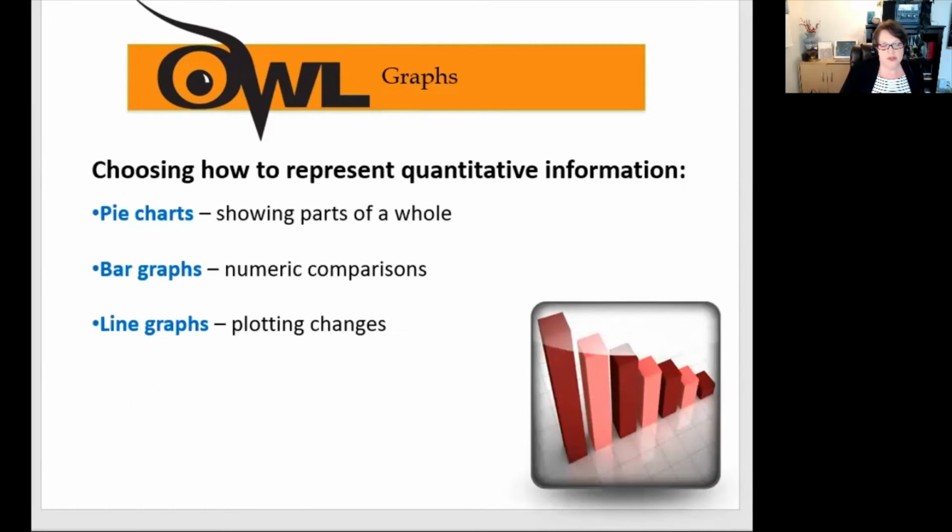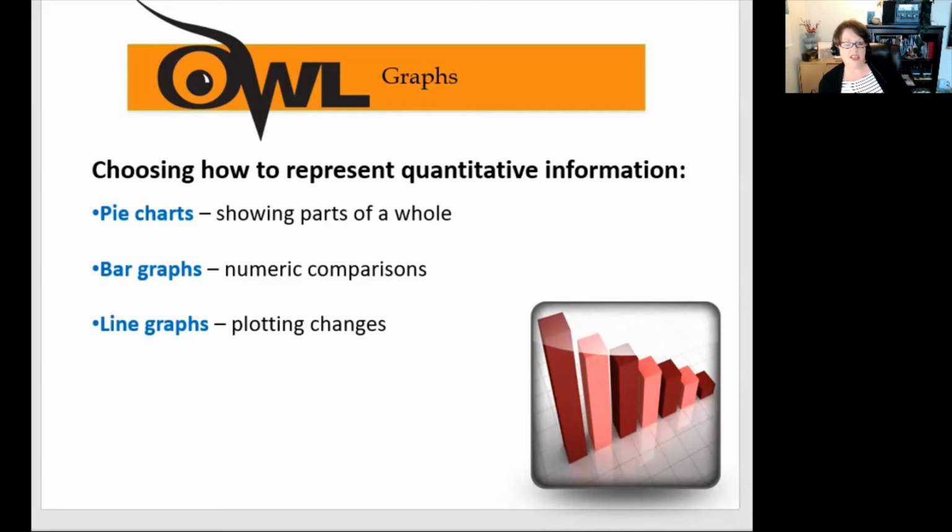It's becoming really easy to design graphs to represent information, especially with programs like Microsoft Excel. And if you're doing PowerPoint, there are a lot of great aspects that import things from Excel. So it's really very cool and exciting. You can create different types of graphs and control color or scale. However, keep in mind that not all graphs are alike, and you need to choose how to represent qualitative information based on the type of data and the purpose of the graph.